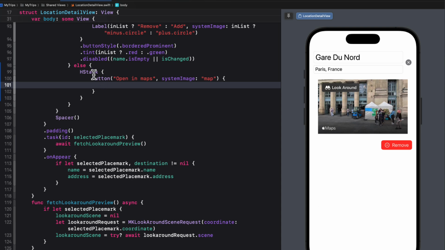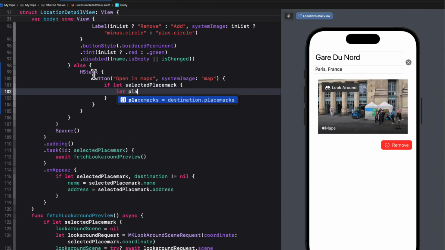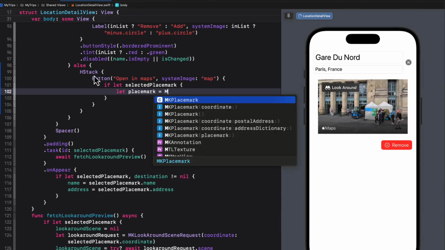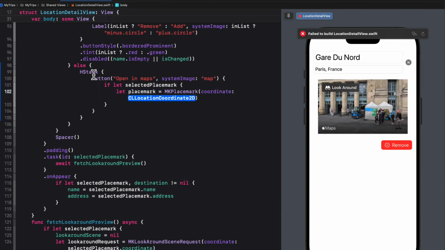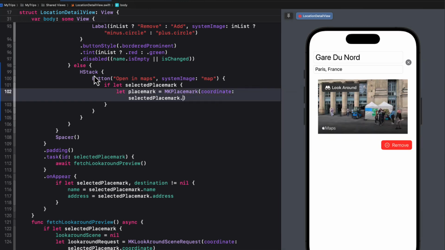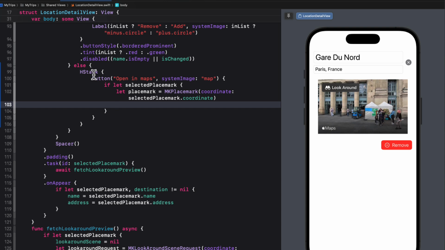For the action, I'm going to use an if-let to unwrap the selected place mark, and to OpenInMaps, we'll need to create a map item. But first, we'll need an MK place mark, which is different from our MT place mark. And this can be done just by specifying the coordinate, which is our selected place mark's coordinate.